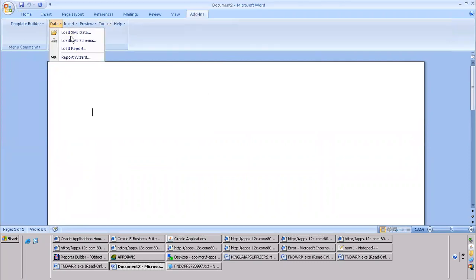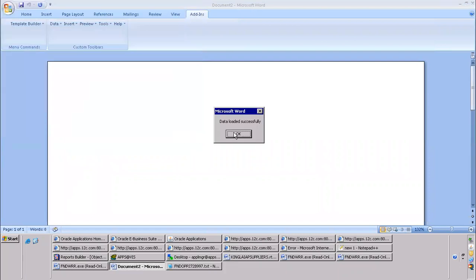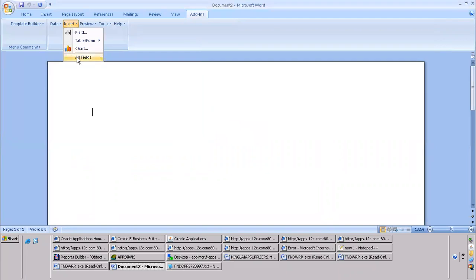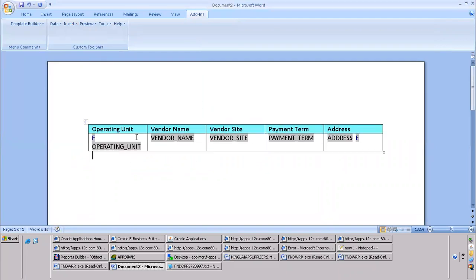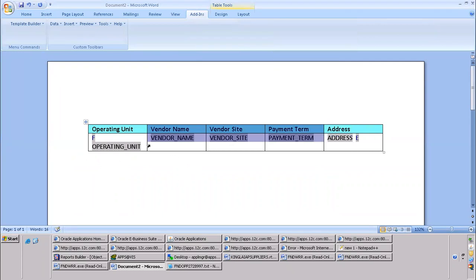Data, load XML data. This one, right? Third one. And insert all fields also you can take in this. In this, I would like to take only operating unit and address. That's it. For example, columns may be anything, okay? Or simply you declare it straight away, not a problem.